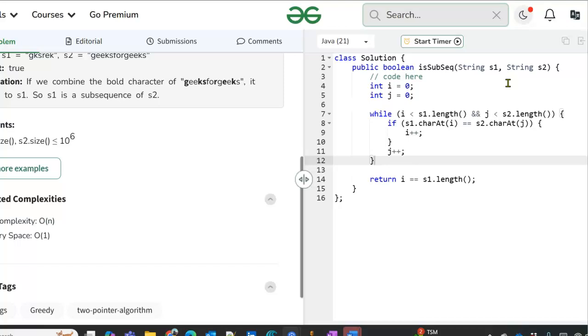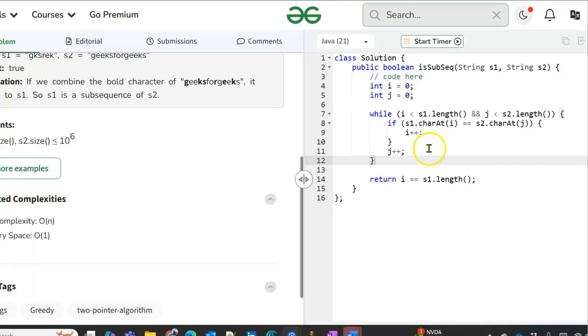While there are letters left in at least one of the strings, we're going to compare the strings at the respective pointers. Now, if they match, we will advance both pointers. We're going to advance the S2 pointer in any case, but we're only advancing the S1 pointer if we have a match.